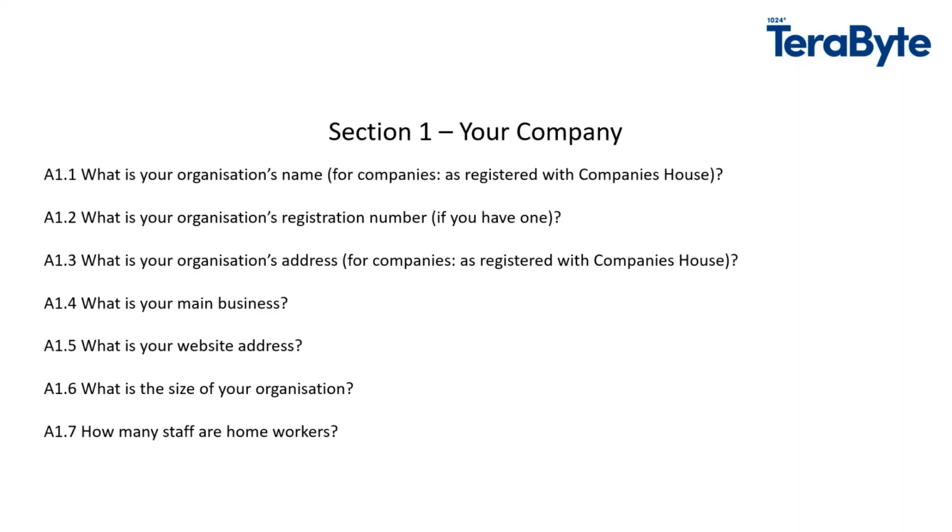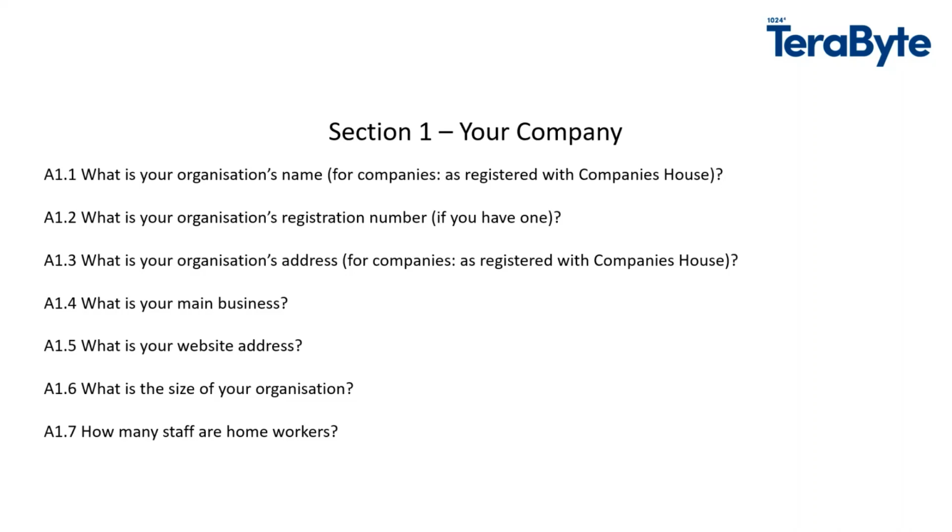Question A1.2, what is your organization's registration number? This is just the registration number listed against Companies House. 99% of companies will have one, so if you have one, type it in there. And the next one, A1.3, what is your organization's address? Again, this is just the registration address for your company.